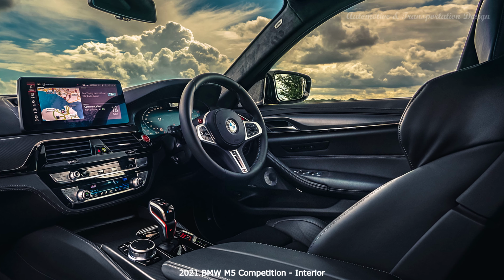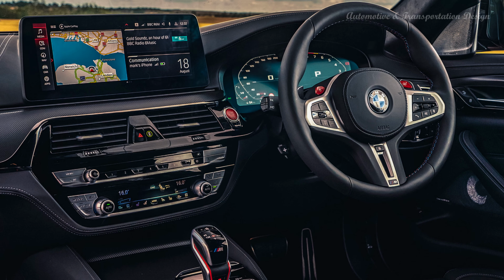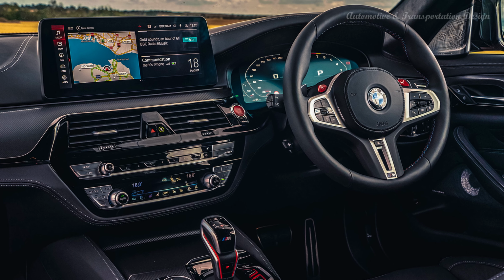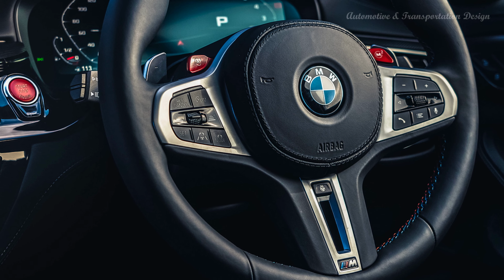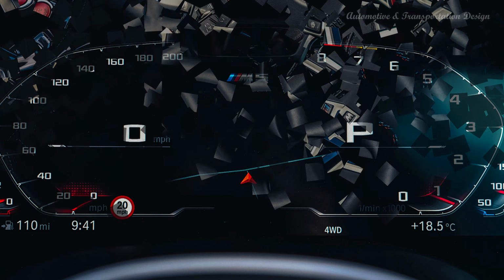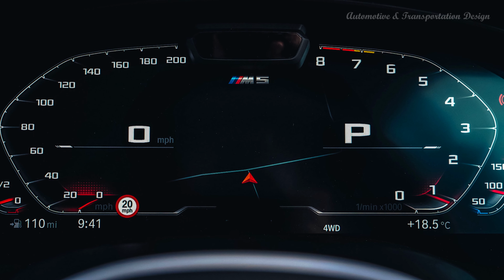Driving enjoyment is maximized here with lively and direct steering, a well-controlled ride, and heroic cornering grip. That doesn't mean the M5 can't also do duty as a luxury sedan. In comfort mode, it cruises placidly, and the cabin is whisper quiet. The government estimates the 2020 M5 and its competition variant will earn 15 miles per gallon in the city and 21 miles per gallon on the highway.